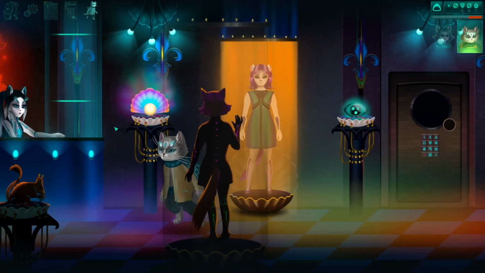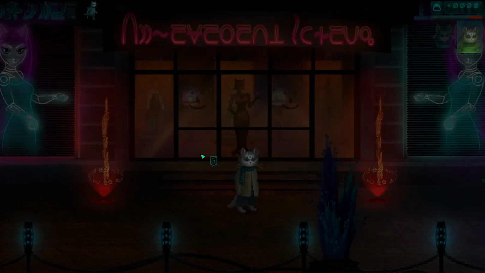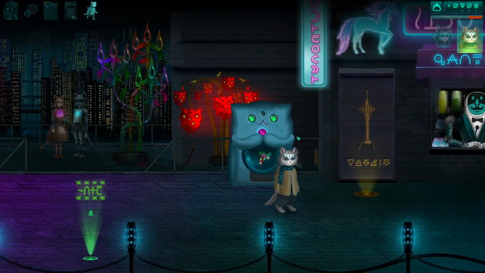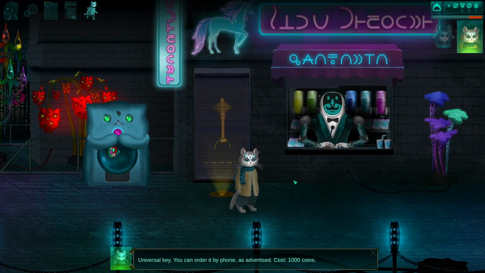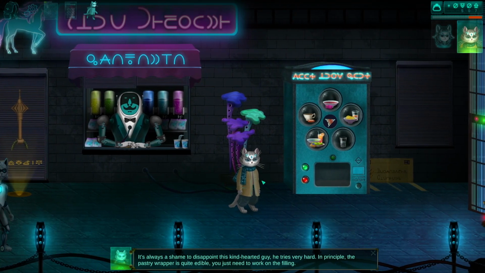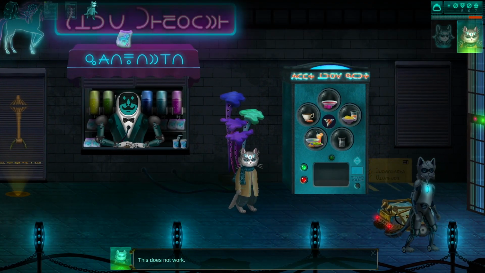Yeah, so the universal key is needed to help the robot. The small robot, but it's still, like, 500 more coins to get it. Am I right? Yeah, I remember correctly. What about him? Would you like to feel? No. Take it for free. Thank you. So now we get this for free. But still, can we do it? No, it does not work.